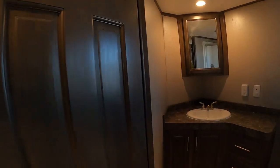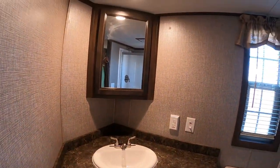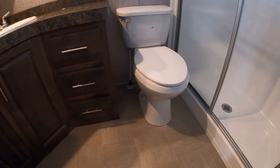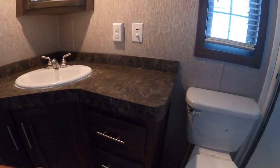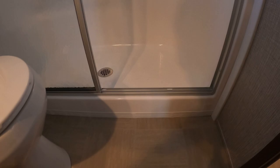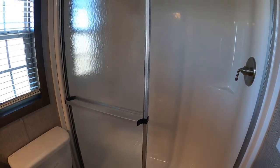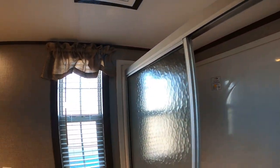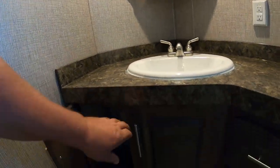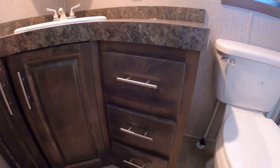Here we go into the bathroom. It's a nice big bathroom. You have a raised stool that's higher than your average toilet. You have a low-threshold shower with shower doors — shower only. It's a fiberglass one-piece surround. There's a window in the bathroom, plus a nice vanity with storage under the sink and three drawers.